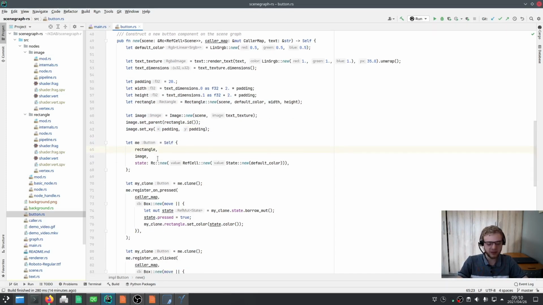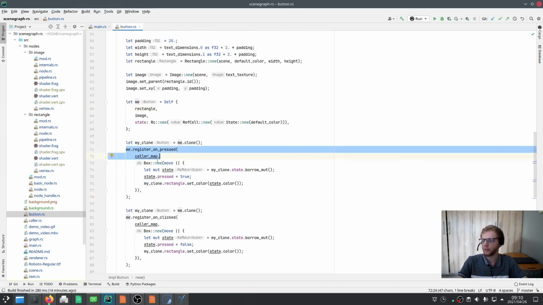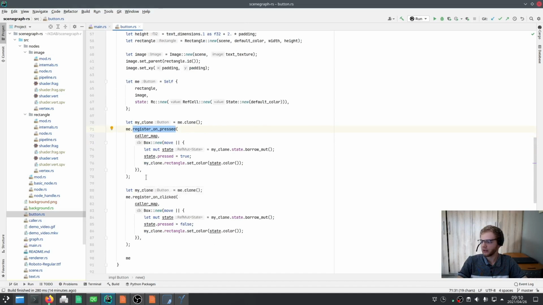Then it just populates the struct, and here it does that. It talks to the caller map and registers the on-pressed event for the rectangle node to set up the click handling, as I discussed. I also added my own logic.